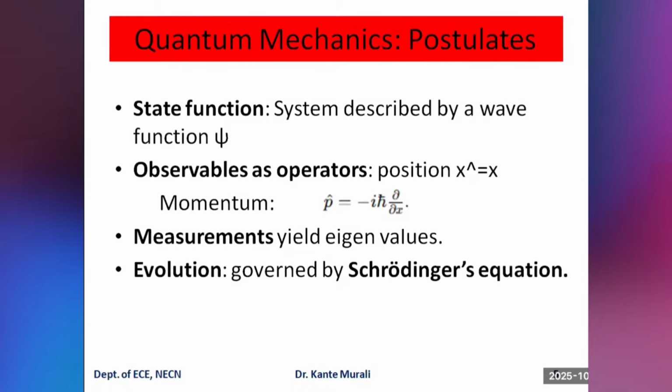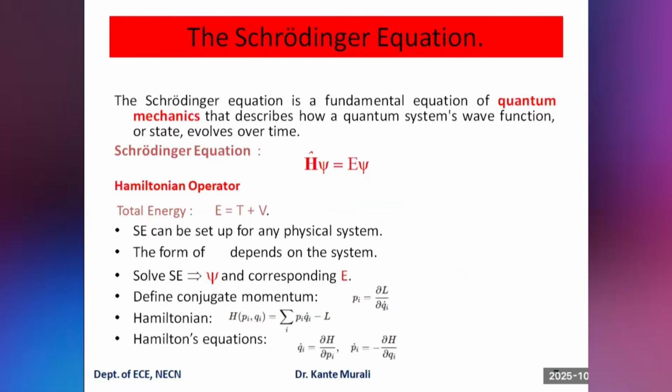In quantum mechanics, every physical system is described by a wave function, denoted by psi. This wave function contains all possible information about the system, like position, momentum, and energy. The evolution of the system is governed by the Schrödinger equation, unlike Newton's equation in classical mechanics. In the microscopic world, let us see how to describe a system with the Schrödinger equation, in which the wave function psi will describe the whole state of the system.